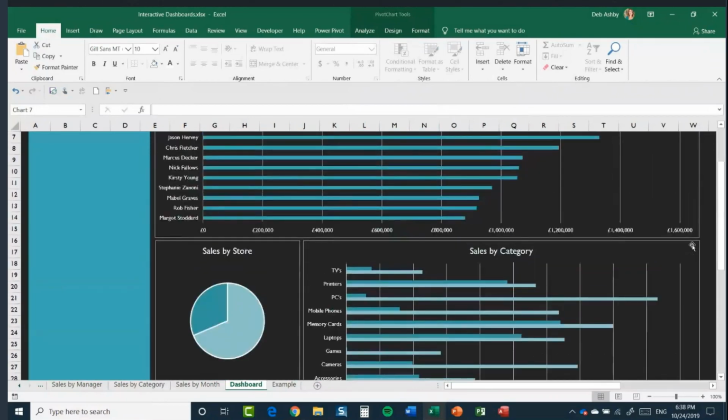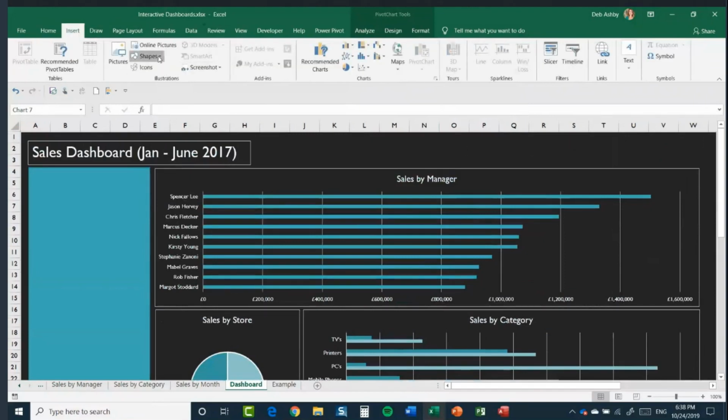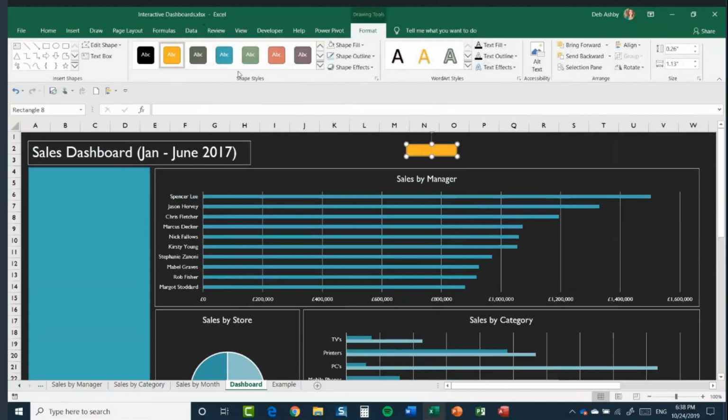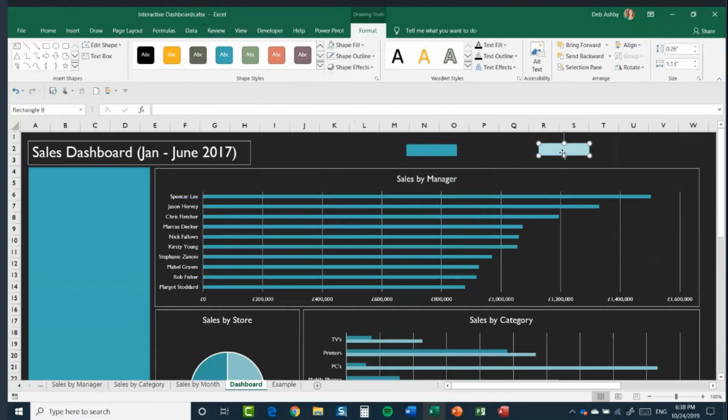And I'm going to put a universal legend at the top. And that is just a case of, again, drawing a couple of shapes. So I'm going to go back into shapes, down to rectangle, and I'm going to draw just a couple of shapes. And I'm going to change this color to the darker one. And I'm going to say no outline. And I'm going to duplicate this shape. So you can do that in a couple of ways. Control D is the shortcut key to duplicate an object, but you could also hold down your Control key and just drag, and that will duplicate the object. I'm going to change the color of this one to the lighter blue for the other store.